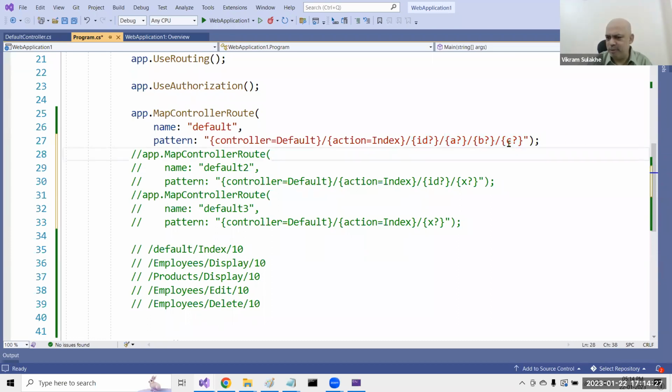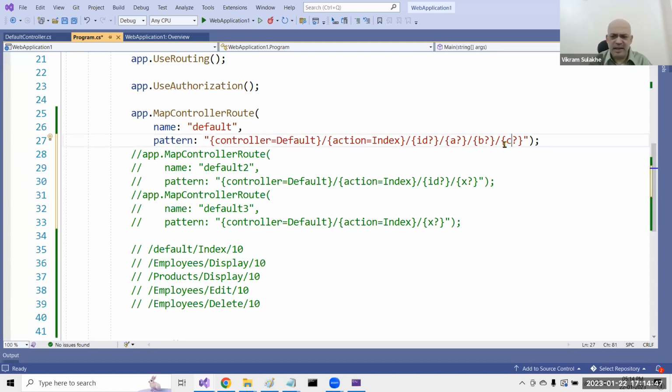Can I pass the fourth parameter without passing the first three? Somebody suggests empty slashes. That doesn't work. So you cannot do this. So to pass C, what am I forced to do now? I'm forced to pass the first three and then pass C.